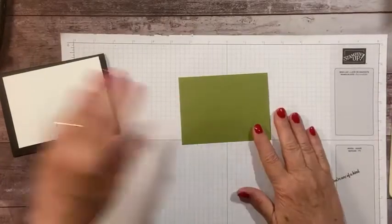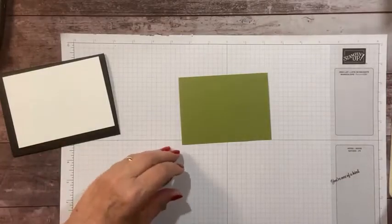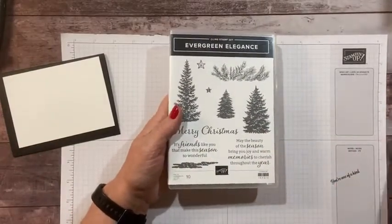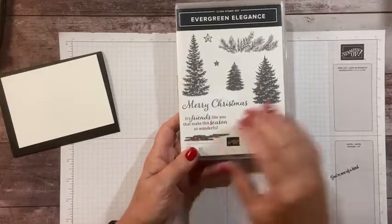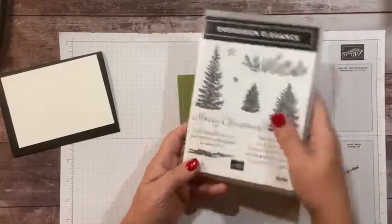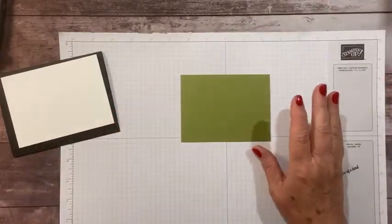Now, the trees on my mug are white. So I picked the Evergreen Elegance stamp set, which is in the annual catalog, but it's a beautiful Christmas set. It's a bundle. It comes with the Christmas tree like border punch. But I'm not going to use it. I'm just going to use my 2 biggest Christmas trees.